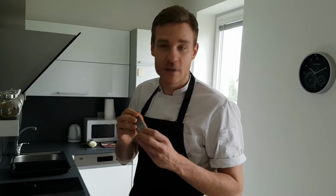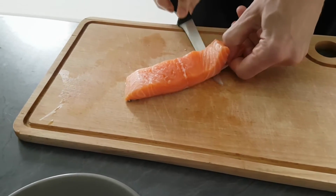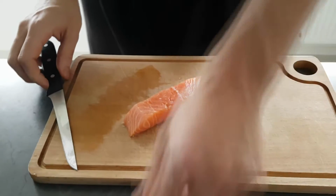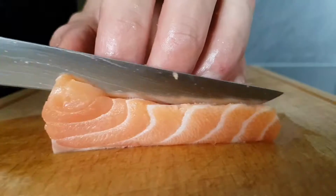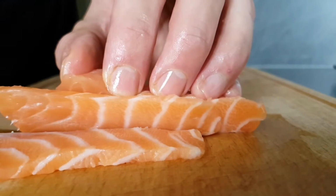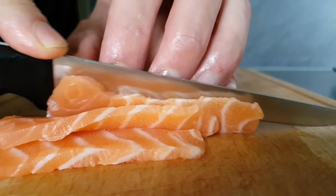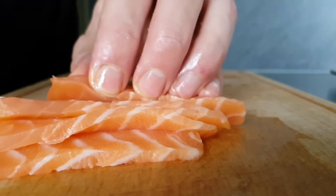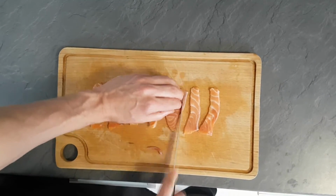So I got this amazing piece of salmon here and I recommend you use as fresh fish as possible for ceviche because otherwise it's not really nice to eat. First we start with taking the skin off. We keep the skin for later, and now I cut my portions. I also recommend cutting out the dark pieces with the fat because they don't look really nice on the plate.